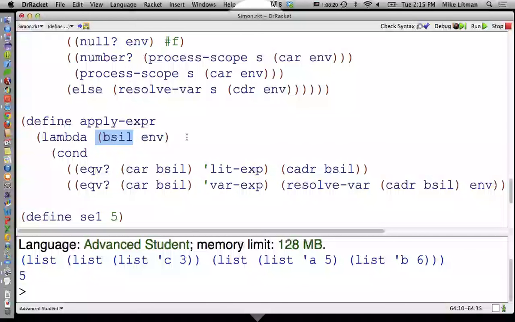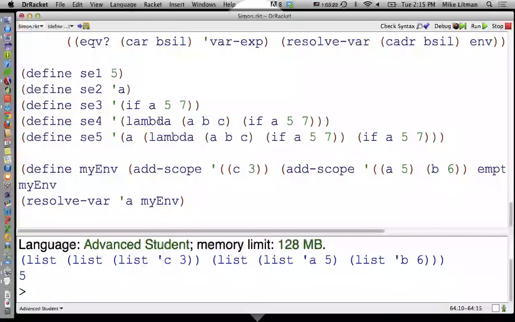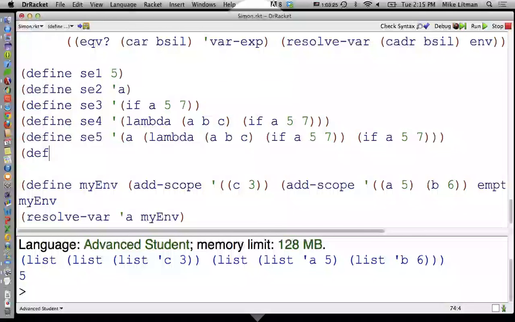So, anyways, in Simon syntax, let's say that I was defining SE7. Why did I pick 7? Because I skipped 6 out of. It's an act of solidarity. I actually don't know why I did it, but we're sticking with it.